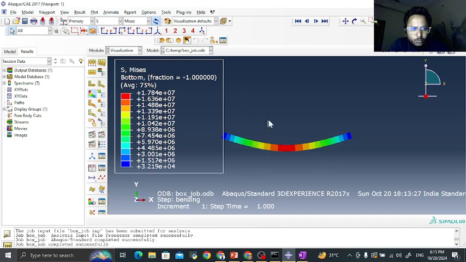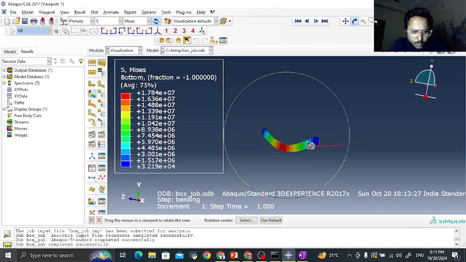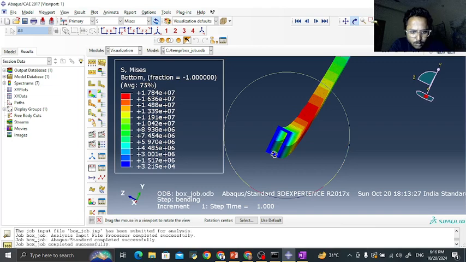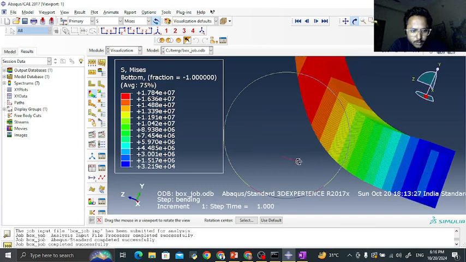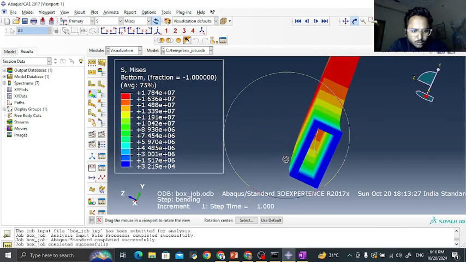If you want to see all the way, you can use this rotate view. I'm rotating it by pressing and holding the left click, and you can see the cross section. This is a box type cross section. You can see the axis also in the center.